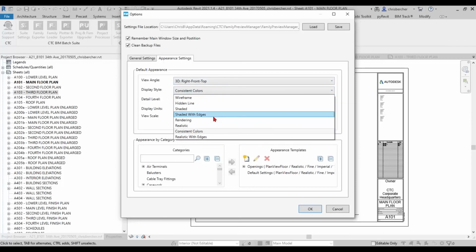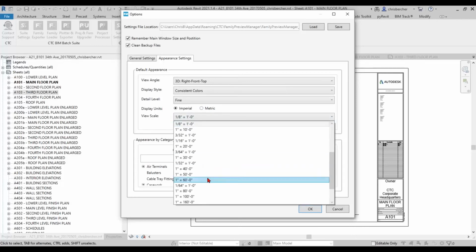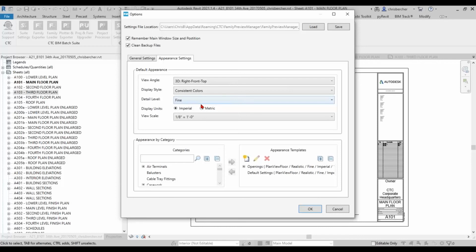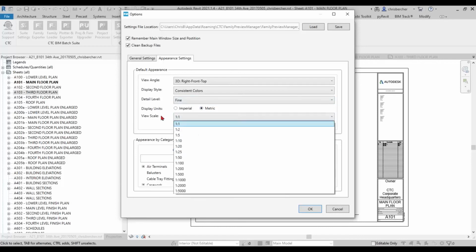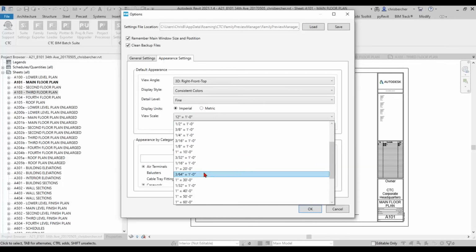Your visual style or display style, wireframe through, realistic with edges. Your detail levels, the unit, right? So depending on the units, you may want to adjust the scales accordingly, right? So we give you imperial and metric options. And then the actual scale of the view itself.